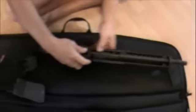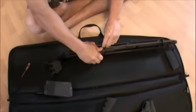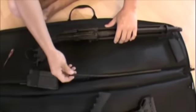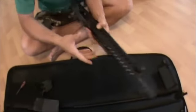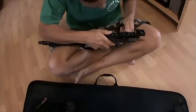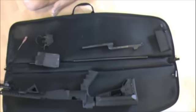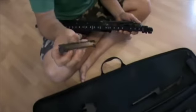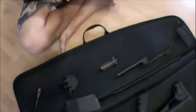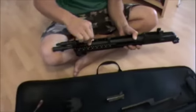Okay. We could even take this apart real fast for you. That's the spring guide. Once you get that out. Yeah, it is pretty crazy. That's fully stripped. To take the piston out, it just takes a 3/8 right here and you pop this off and your piston comes right out. Front wood, so. I think you're supposed to clean that every 300 rounds or so.